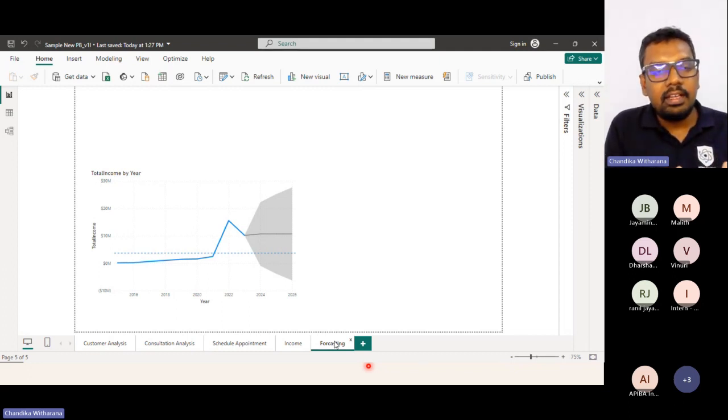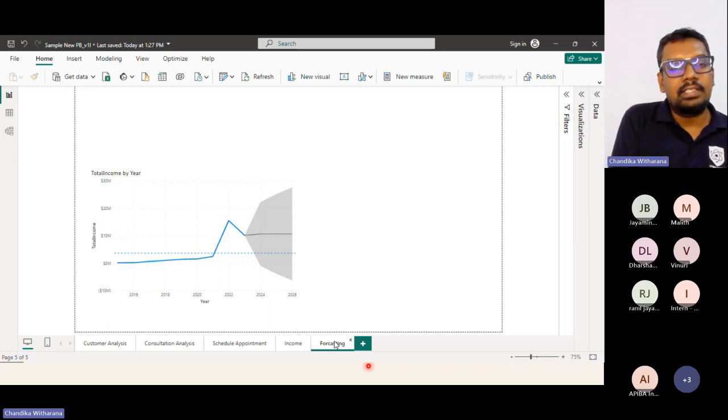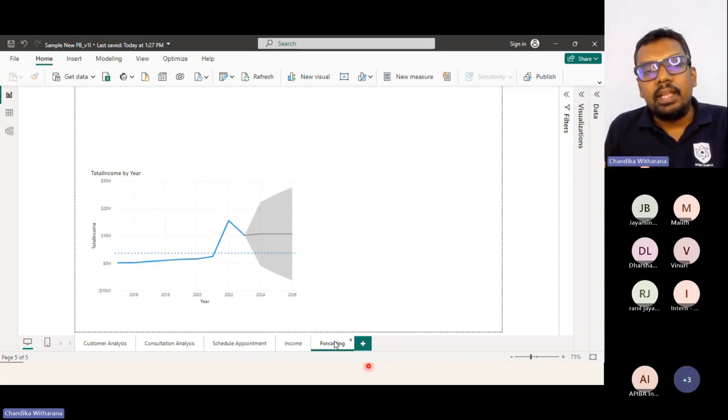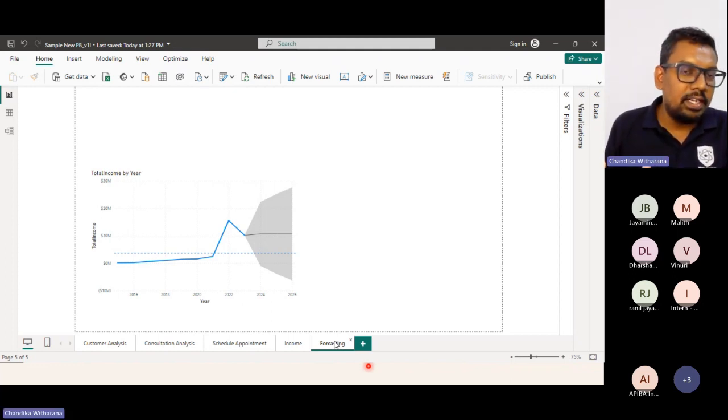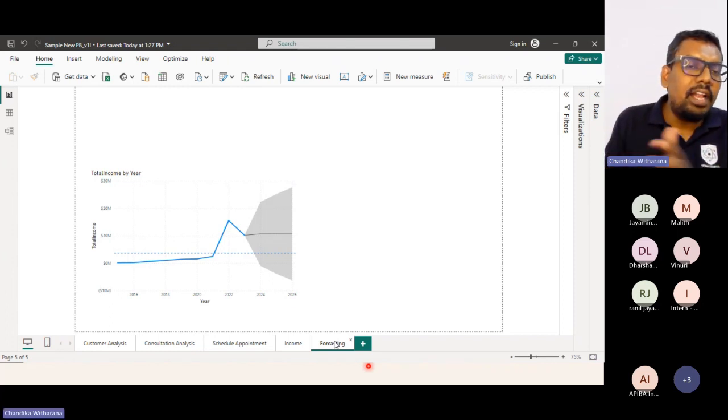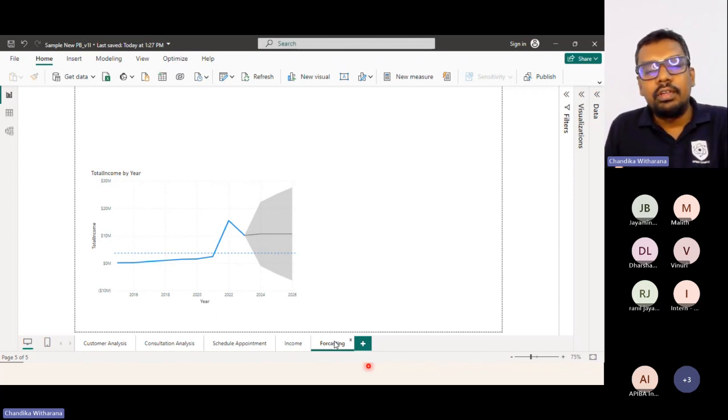Business intelligence means you can find what happened in the past, based on the historical data, right? But think about data science. That is analytics. Analytics means you are finding out about the future, not the past. Data science is supposed to find the future, right? If you're a finance manager or marketing manager or any CEO, you should know what happened in the past and what will happen in the future. Both sides you should know.